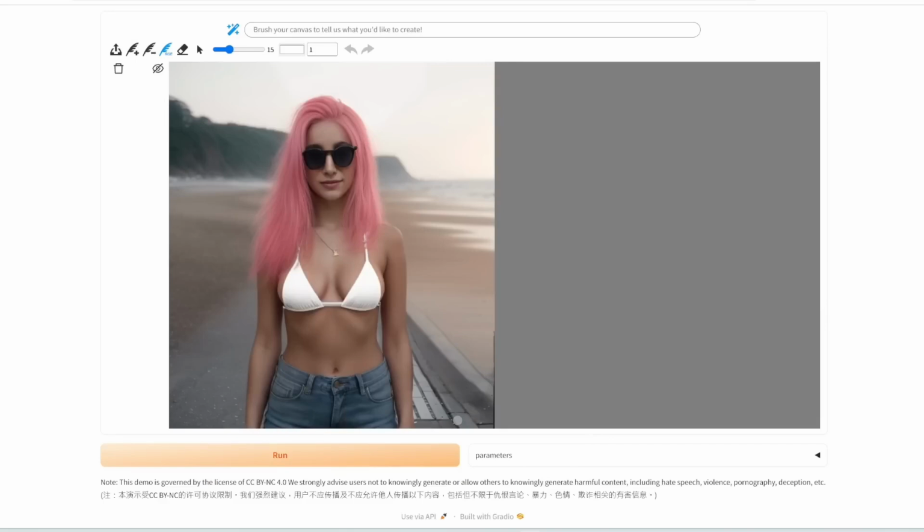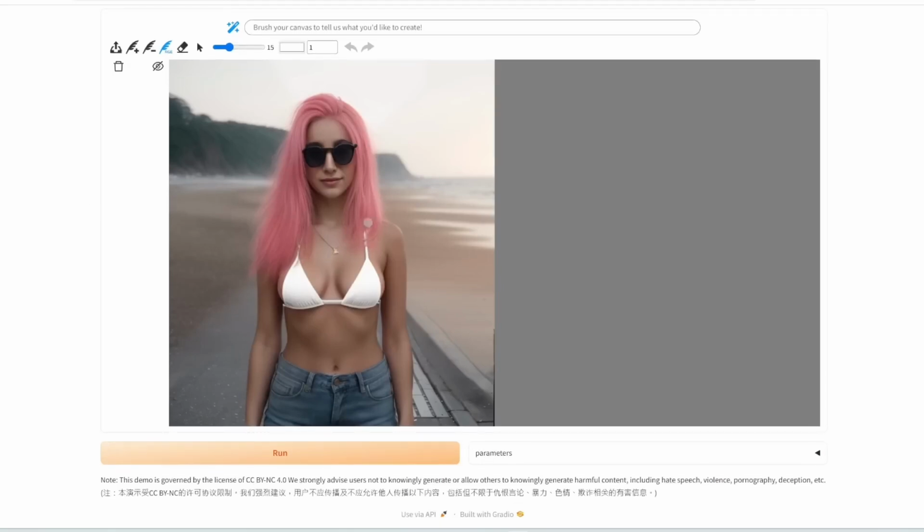I hope you can see how powerful and versatile this tool is. I am just really impressed by this tool. Now I promise I'm going to show you how to install this locally so you could use it offline for unlimited times on your computer. But let me just show you a few more examples.